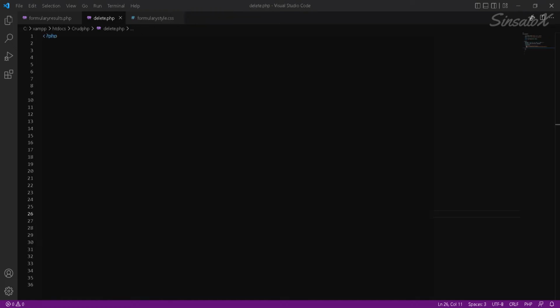In the file delete PHP we open with the symbol PHP. We put error reporting so that it does not appear to us that there is an error. We connect the database and select the elements and then we link them.